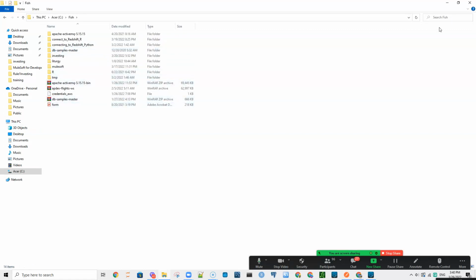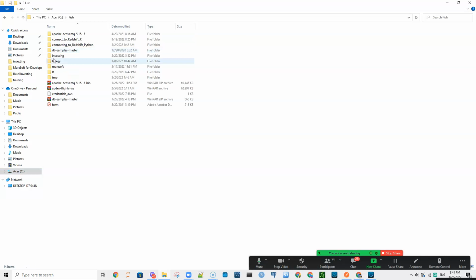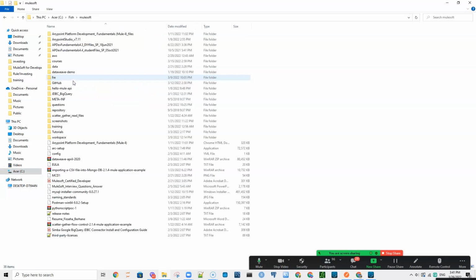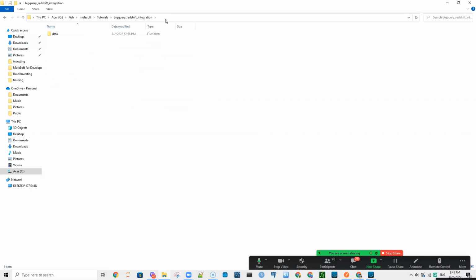Oh, do I have to put it on the same path? It should be short. They say put it on C, for example, and try. Yeah, okay, on C. Like this one, let me show you. If I go somewhere here, you see the path is very long. If I bring it here, it may fail. So do I have to paste it on C?